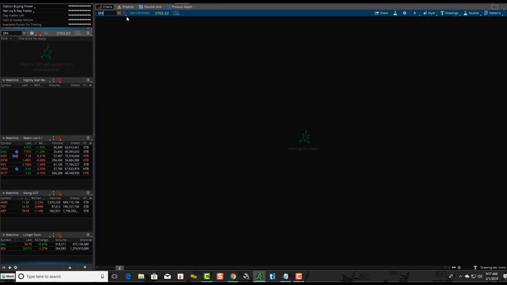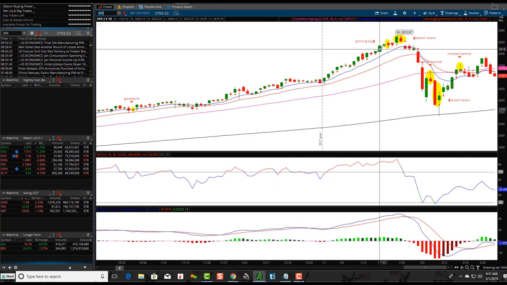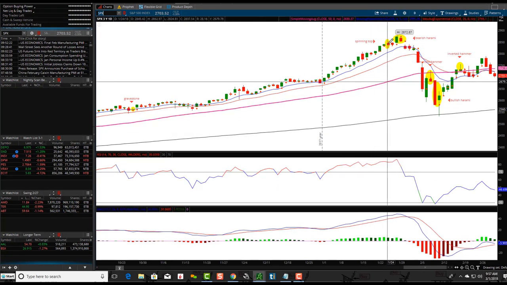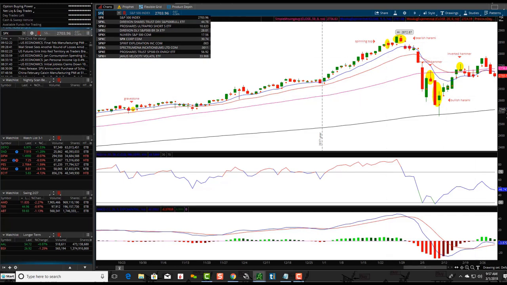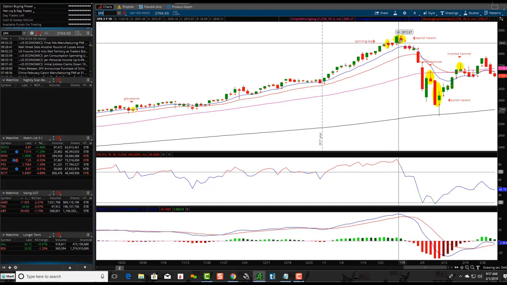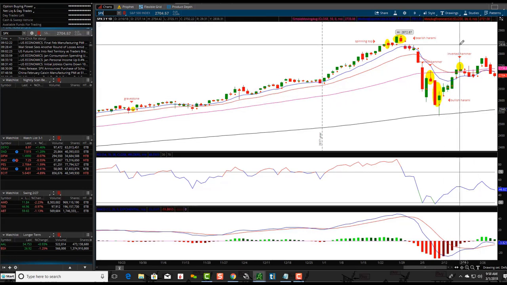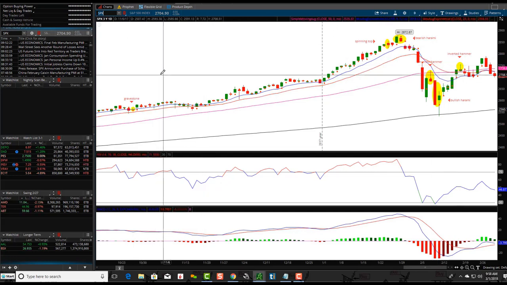SPX. Look at a few more. The S&P was moving up. Obviously, it's overextended over here. You could start to see some warning signs of a spinning top right up over here. Overextended. It still went up a couple, 2 or 3 more days, and then boom, it crashed and fell down. Then you can start to see down here some spinning tops for the potential reversal upwards. Let's look at 2 or 3 more here.